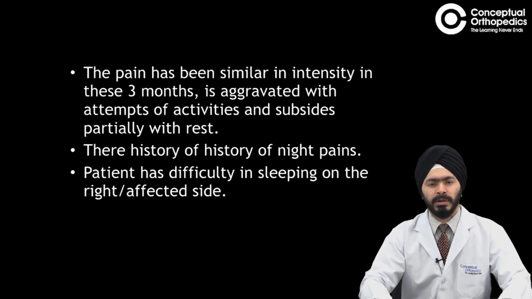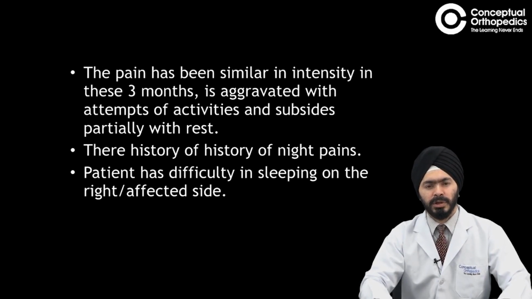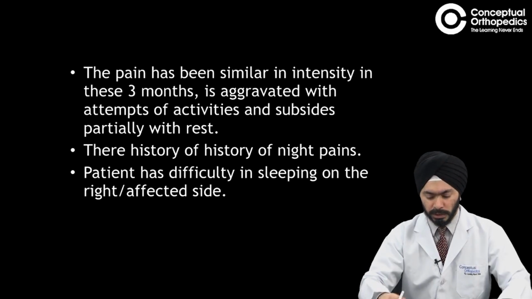You tell what are the aggravating and relieving factors, and what has been the intensity of pain during the last 3 months or the duration of time since the pain has been there. So we can say that pain has been similar in intensity over these 3 months and is aggravated with attempts of activity and subsides with rest. There's history of night pains. The patient has difficulty in sleeping on the affected side.